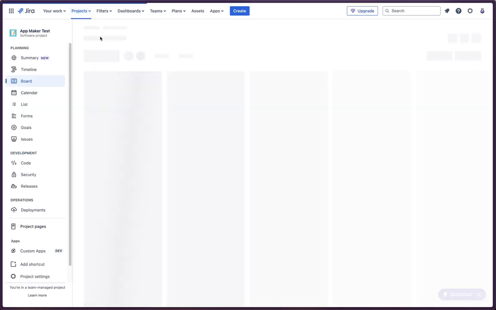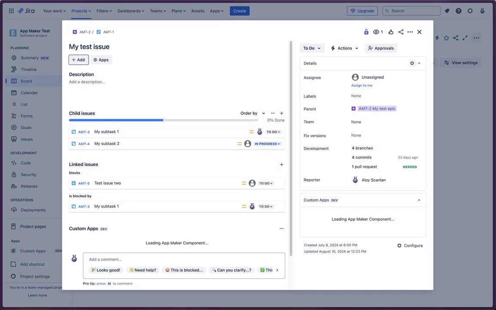I'm going to go back to App Maker and look at that in the UI so you can see. You can see here it's showing up in the Jira issue context module, which is this sidebar here on a Jira issue. Now, that's great. We've already shown you that. You know how that works. So let's show you a different module to understand how these things work a bit better.